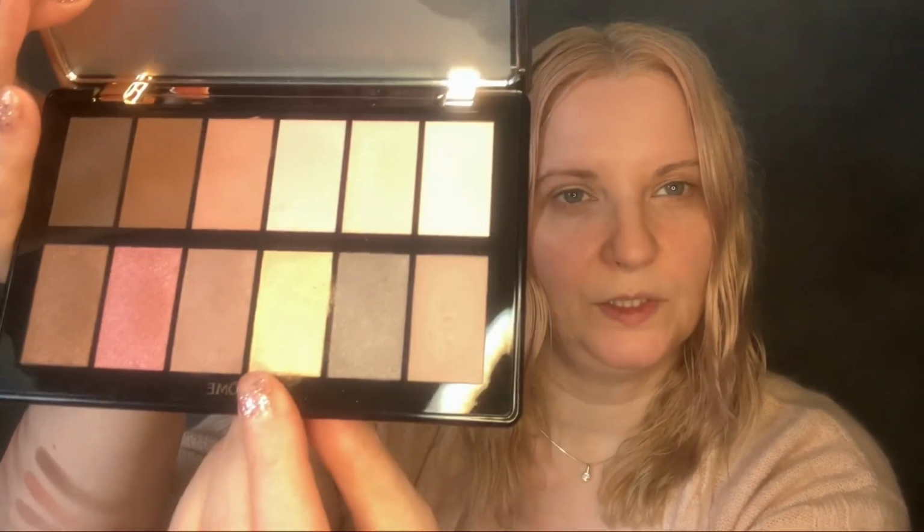Going to put that one across the lid. See what that looks like. I'm going to do it with my finger. That's what I do a lot. I use my finger a lot. There it is on my finger. I like that it had a slight shift in it, I thought. It reminds me of that one in the Pat McGrath Mothership 7 that goes like a peach to pink. I think it looks beautiful. I noticed it in the swatches.